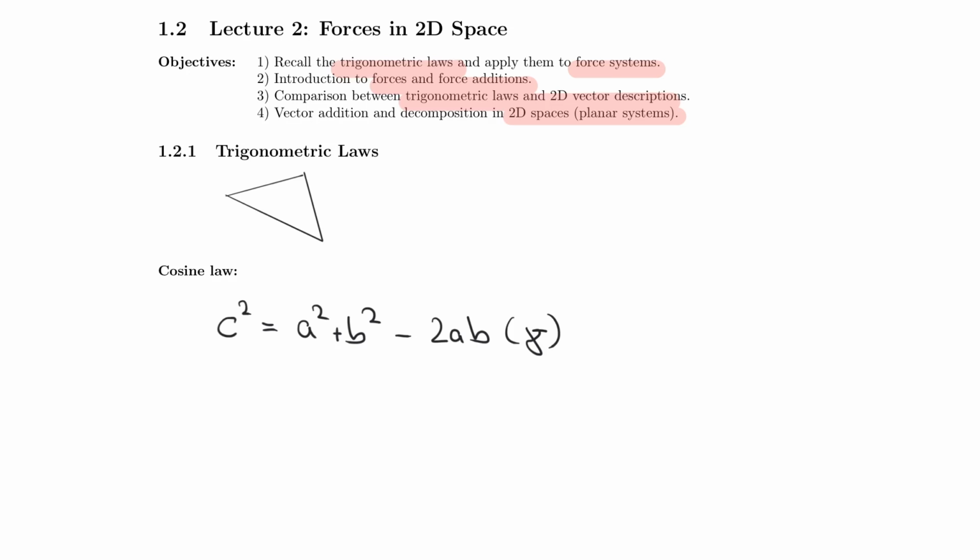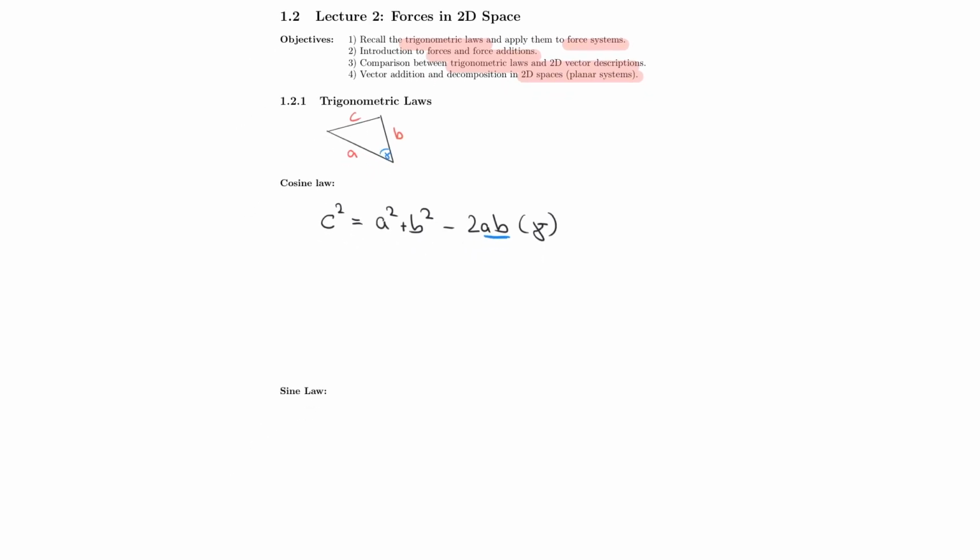So for example, if I call this here side A, B, and C, then I would have a gamma angle right down there because it's enclosed between A and B. And so that is independent of how the triangle is oriented in space, because it will always relate to the angle between A and B. And it doesn't matter really if you call it A and B, as you will see later in the examples. You just have to be able to apply it properly, and that's really why we're recalling these trigonometric laws here.